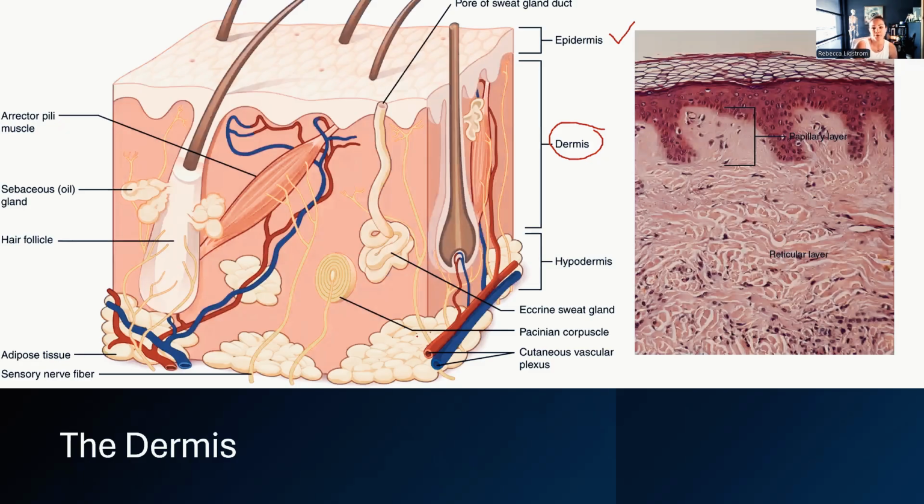Now let's look back here. We have here a Pacinian corpuscle, and Pacinian is going to help us with the sensation of pressure. We also have different sensory receptors for pain, deep touch, light touch, vibration. So different receptors for each one of those senses. And these sensory receptors are picking up information and sending it back to our brain for our brain to decide what we need to do.